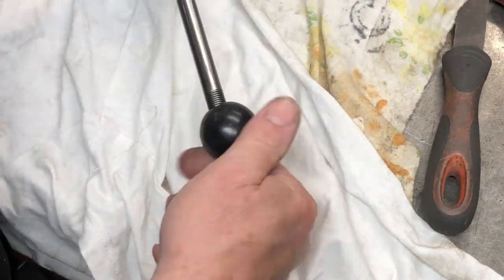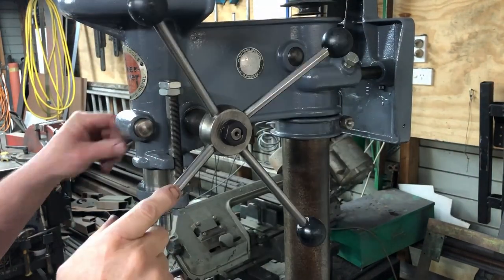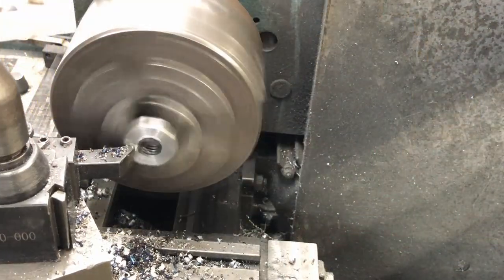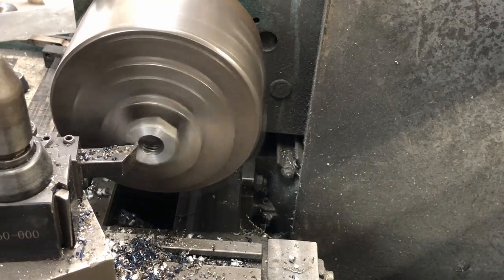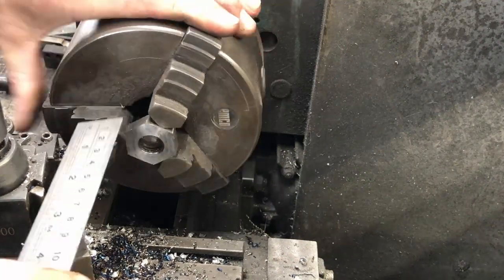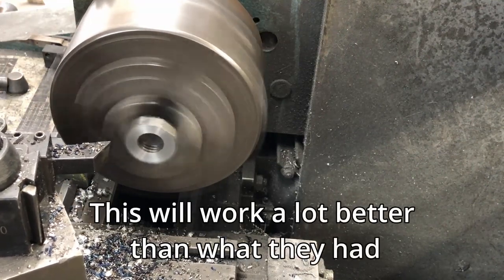And of course the four balls that go on the end of the handles. The feed shaft is put into the machine and lined up with the quill, and that works good. This is the nut that holds the feed shaft and the spring assembly on, and someone was doing some shenanigans with this — they cut a slot in the nut, drilled some holes in the feed shaft and put split pins in there. So I'm turning this down and I'm going to make another nut and use it as a lock nut.